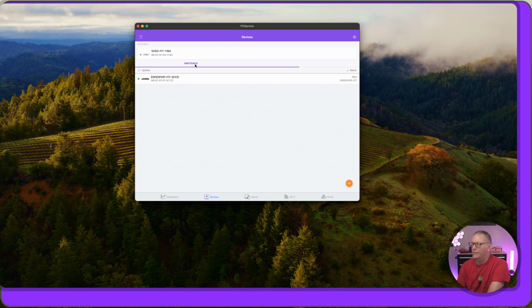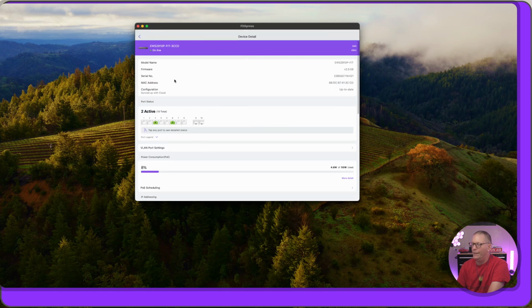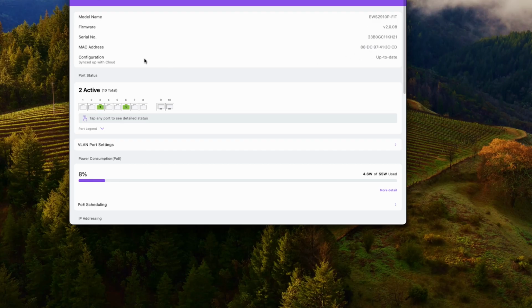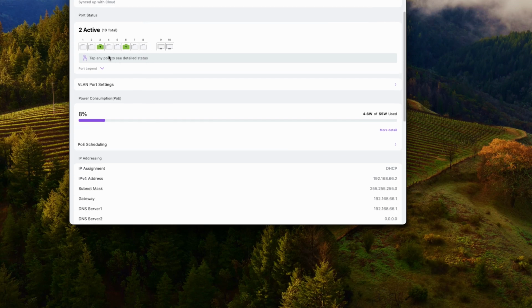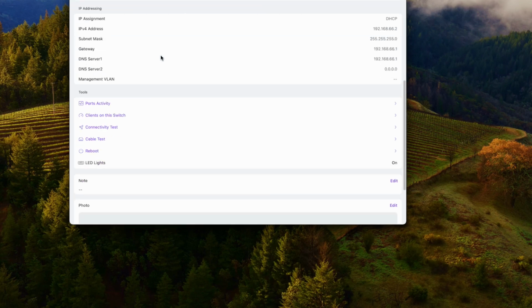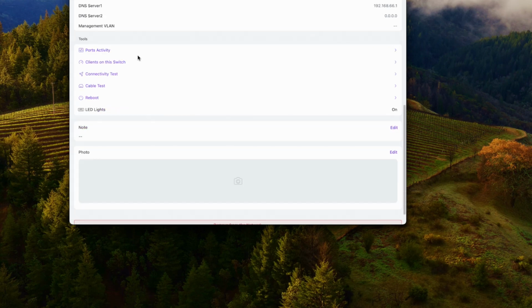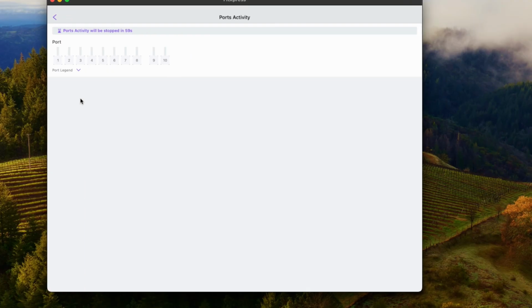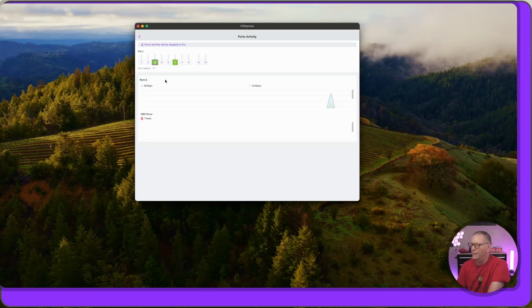If we go down below, we see our switch, so we're going to click on that. Again, it gives us our MAC address, tells us which switch ports are active, and gives us our IP address. And if we click on our tools and port activity, we can click on a port and see what's going on. So we'll click on that one, and it will show us the data activity. Again, not much happening right now on those.